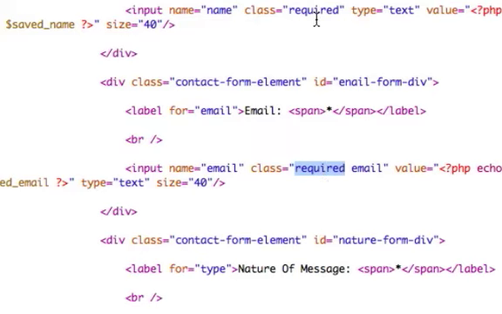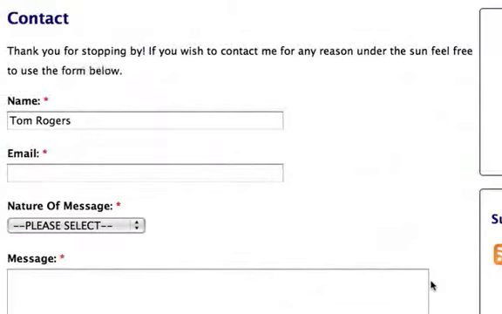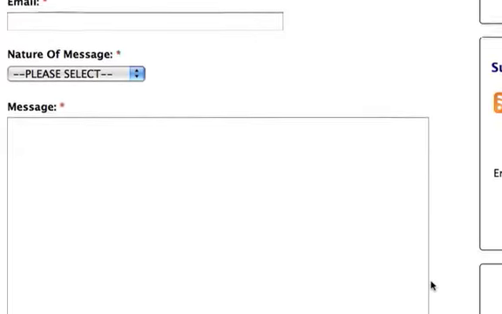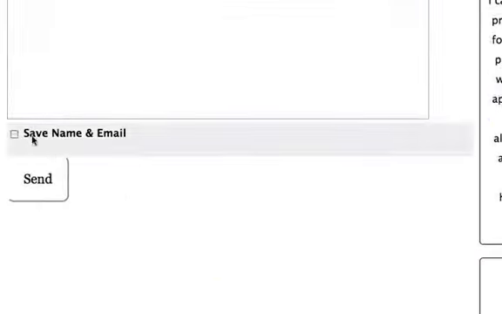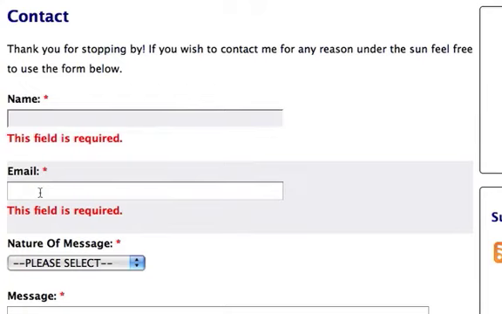For example, if I take out the class on the name field real quick, and we go on refresh here, okay, well maybe it still is required, maybe it didn't save.